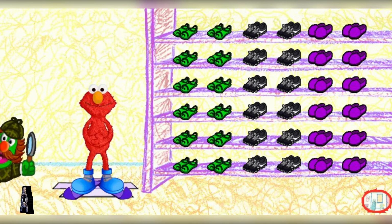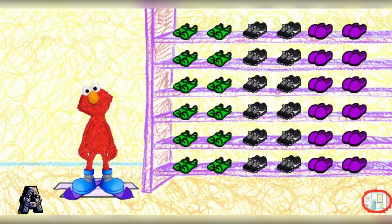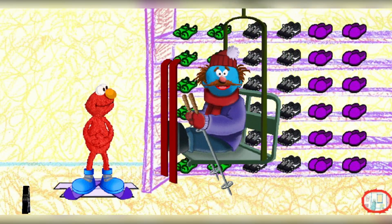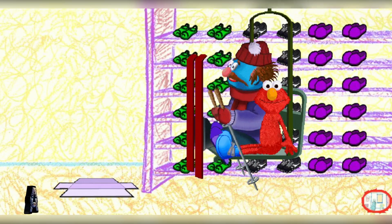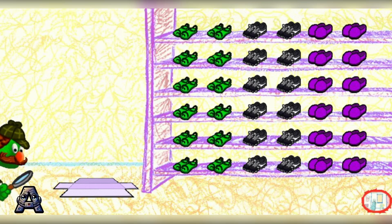Gadzooks! Skis! Ski boots and skis! Yay! Now Elmo can play tennis! Elmo's kidding! Elmo's kidding! Ski boots are for skiing! Watch! Oh, Elmo knew you knew that! Don't hop up and down, Elmo! You're shaking the chair! Indeed. Well, that solves another mysterious mystery. I am, after all, the world's greatest detective.